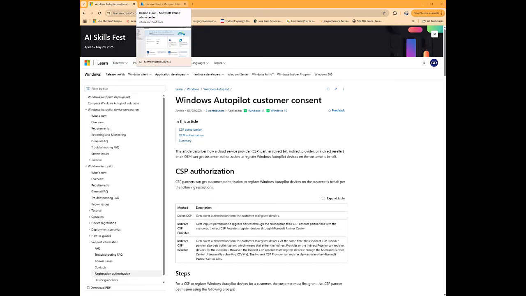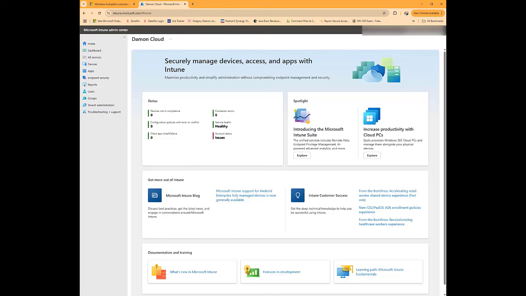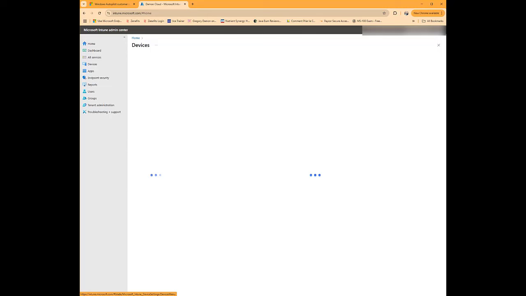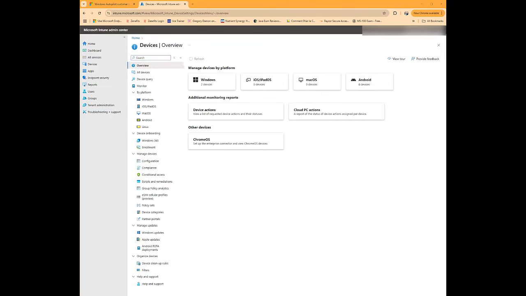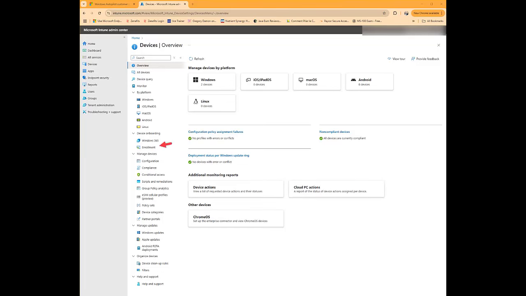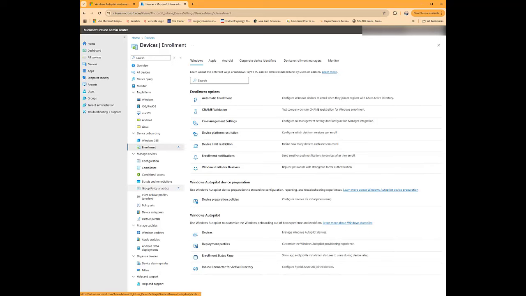So you're probably going to want to know where they show up and how to find them and get information on those devices in Autopilot. So go to intune.microsoft.com and sign into your tenant. And then you're going to go to Devices, then you're going to go to Enrollment, then you'll find them underneath Windows Autopilot, and Devices.